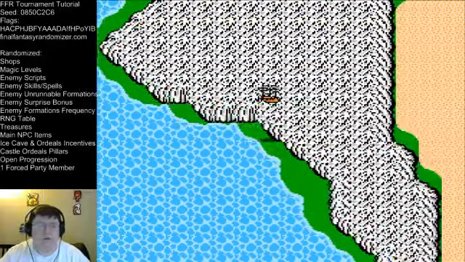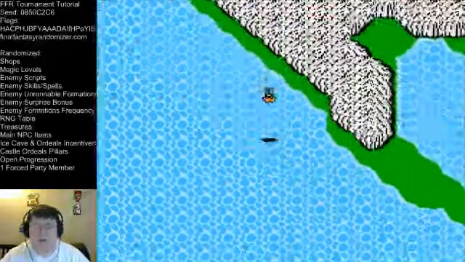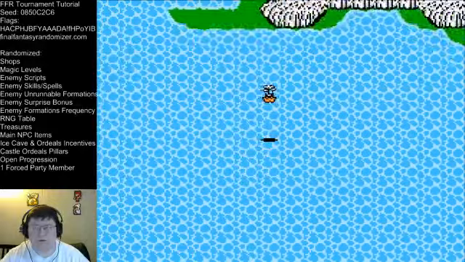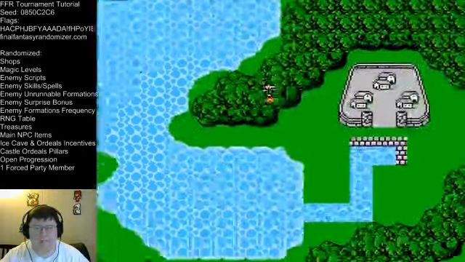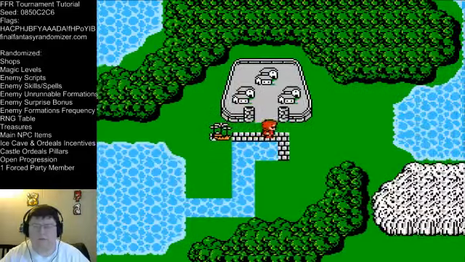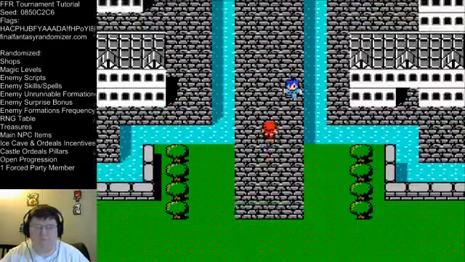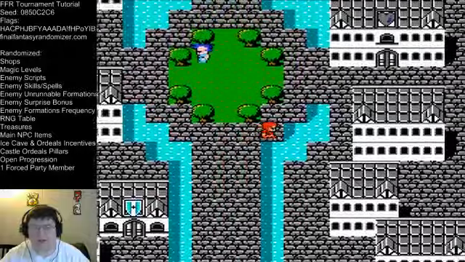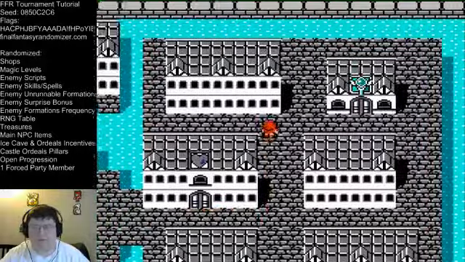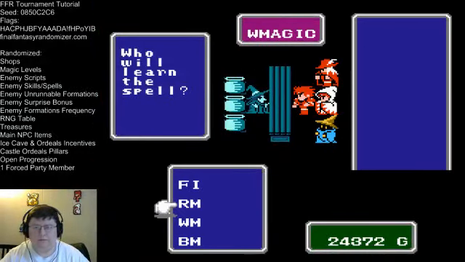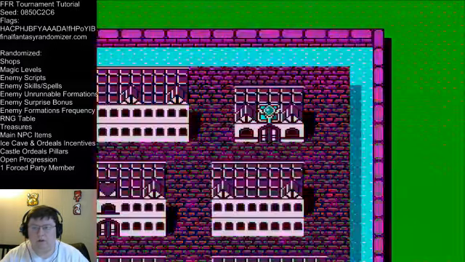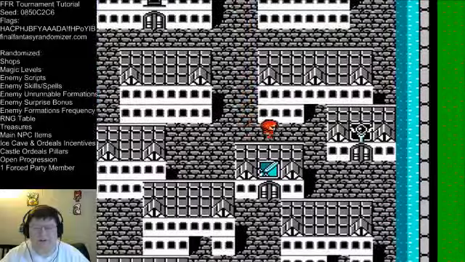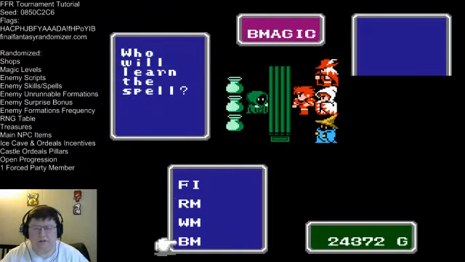So one thing we didn't do is we never got to Provoca. Let's go have a little chat with Bicky the Pirate, shall we? Also, level 2 spells are good, usually. So let's check those out and see if we can't find something good. Again, you always know that Provoca is going to have the level 2 spells. There's Fog 2 there, but let's check out what's in Black Magic first.